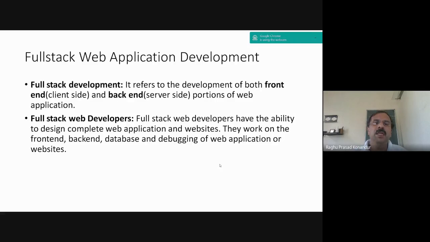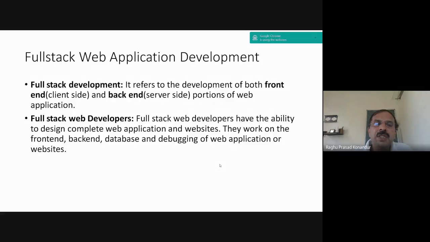So when you look at any application, it has basically two things. One is what you look at on the screen. If you open any web application or website of a bank or insurance or any e-commerce site, what you see, we call it the front end, right? That is what we call the client side. And once you make a request or fill a form and submit, whatever processing happens, we call it the backend. Okay, there are two things, the front end and the back end.